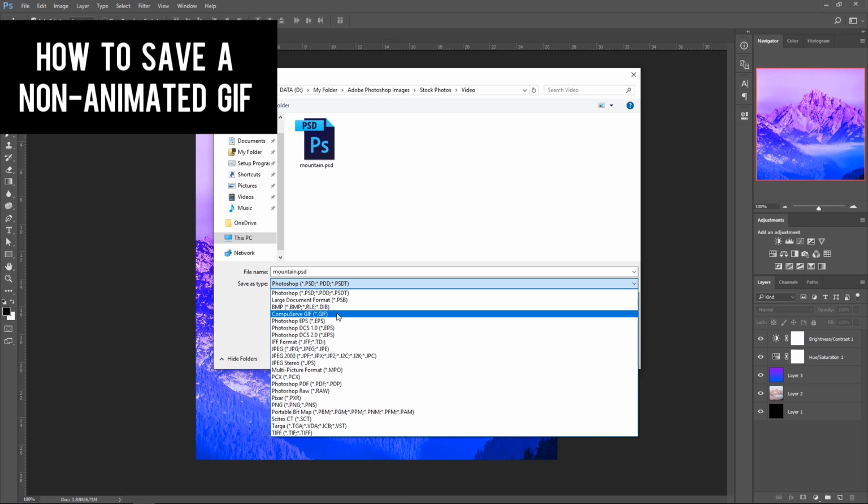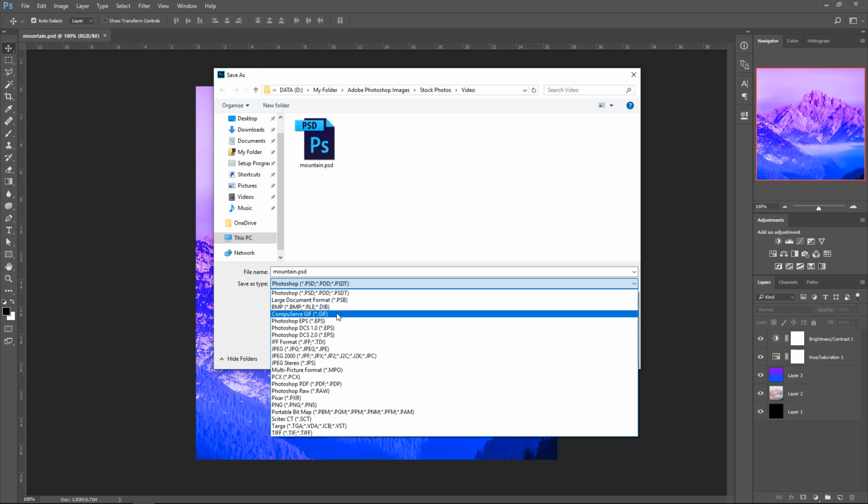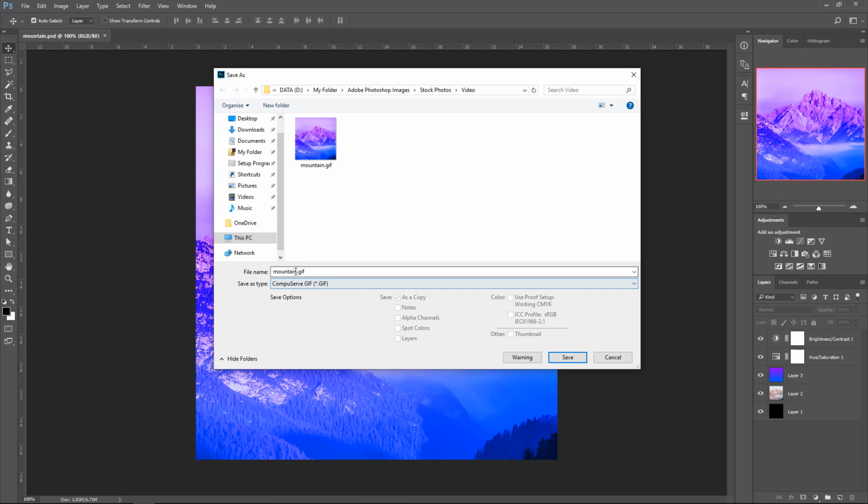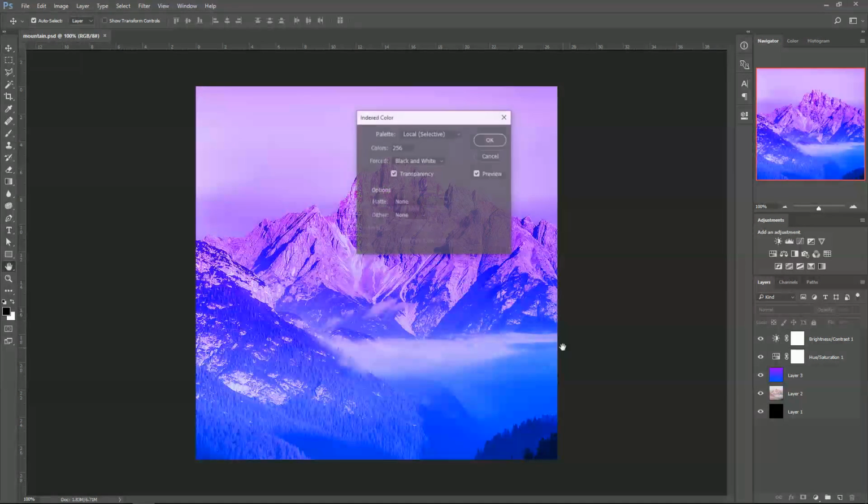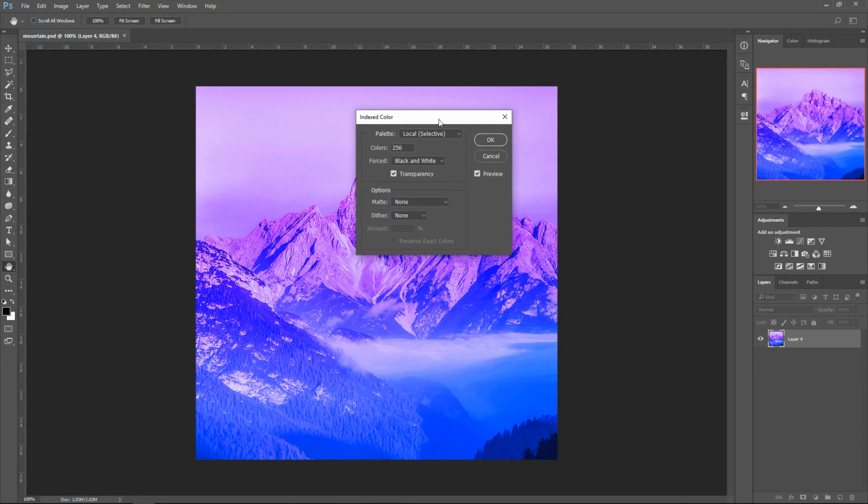A GIF will have two ways that you can save it. You can have a fixed GIF, which will not move, and you can have an animated GIF, which will move. And we give it a different name. So if we give it a number 2 next to it, press save, it will give us this quick little screen, which will allow us to change the color. We can have it in black and white if we wanted to force it, but we'll put it on none.